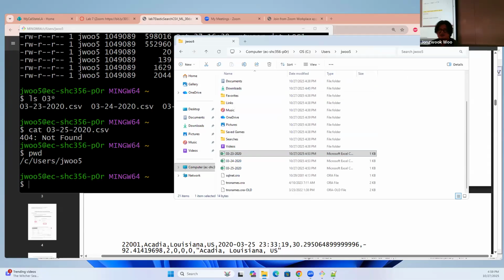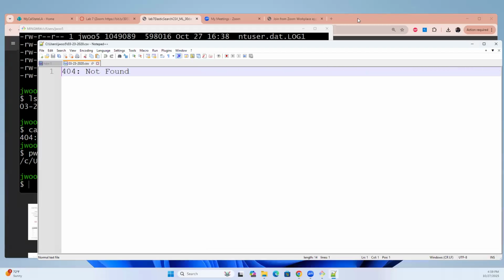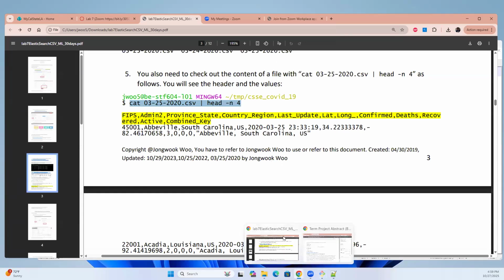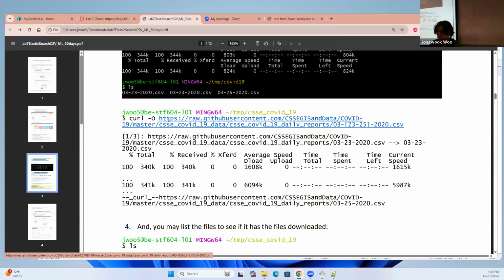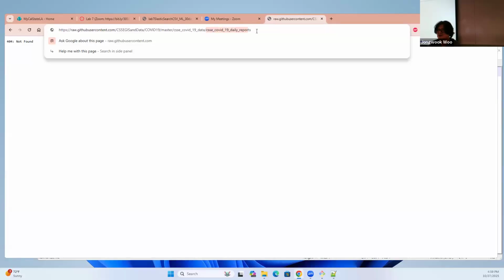Let's see why it didn't download it. Yeah, I experienced the same thing. So I had to delete it off of the TMP file and go to Notepad++ to make it a single line of code like you did before. Yeah, let's see. The website address may have changed. Let me see. Okay, so they changed the address. I saw it in the afternoon.